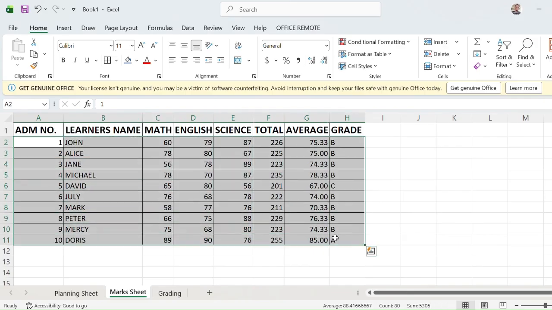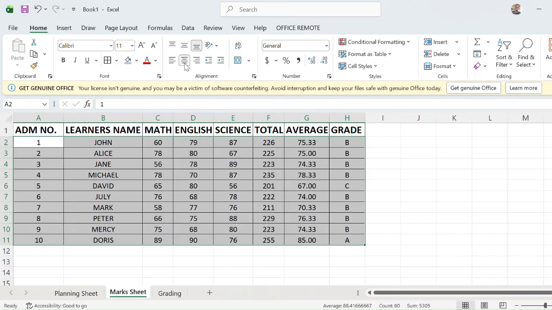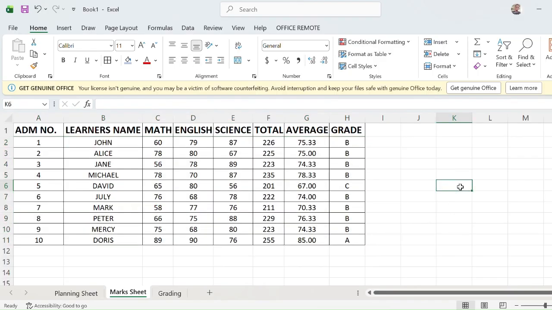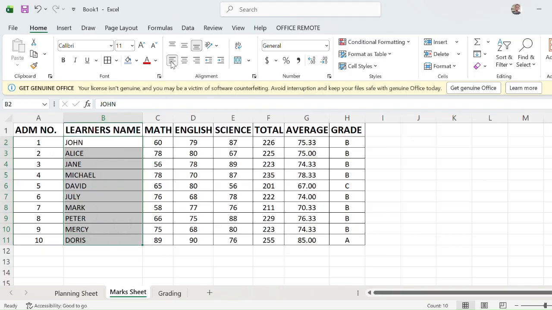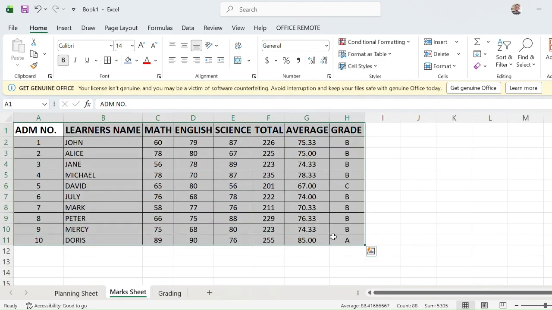We learned about bolding, we learned about borders, we learned about aligning to the left, aligning to the center, aligning to the right, and also justifying. So what we've just done in our table is, one, we bolded the headings. We have also centralized the data, all the data except for column B, where we have aligned the data to the left.